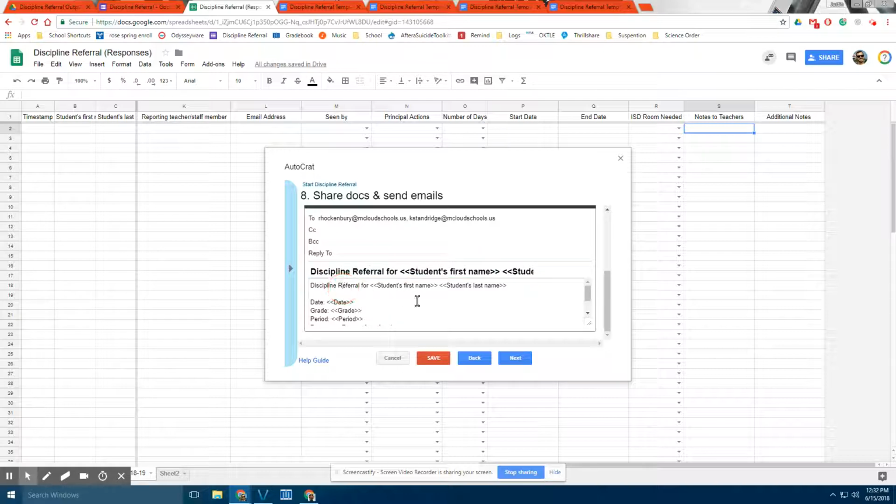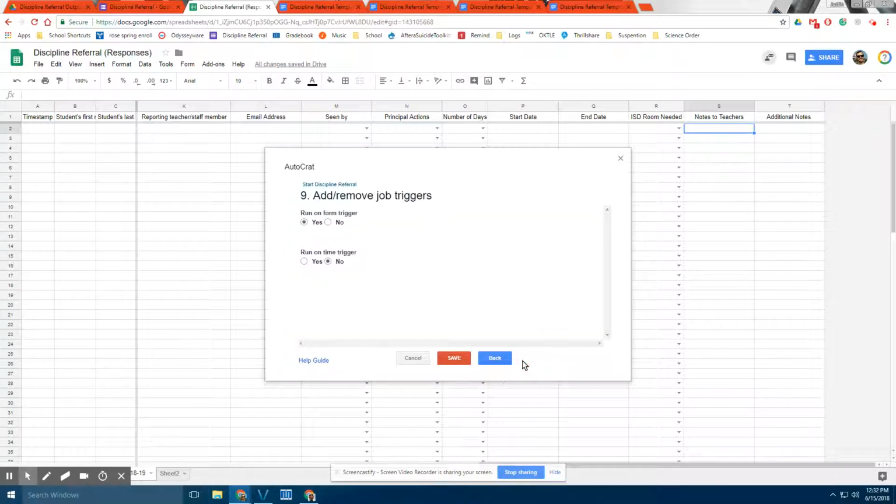And then this is the body of the email. So again, I just put these little tags in there, and then just the other information. And so I'll just pull the information from the sheets and put it right into these little tag areas. Again, I put at the bottom, here's the discipline referral, enjoy, so that I'll put a parameter in my email, so every time it sees that wording, it'll then put it in a separate folder, so it'll keep my inbox clear and clean.